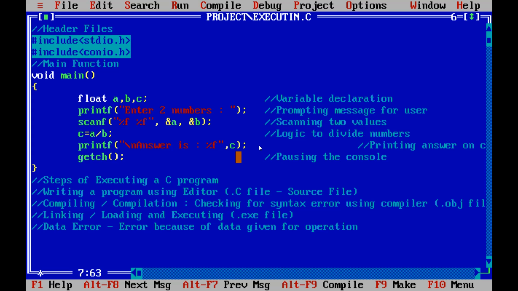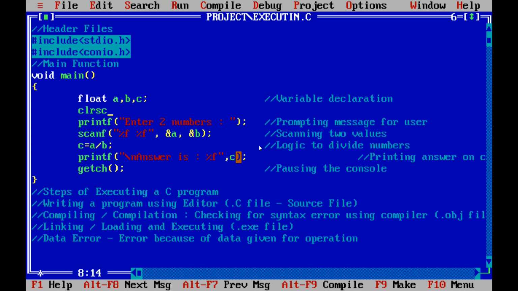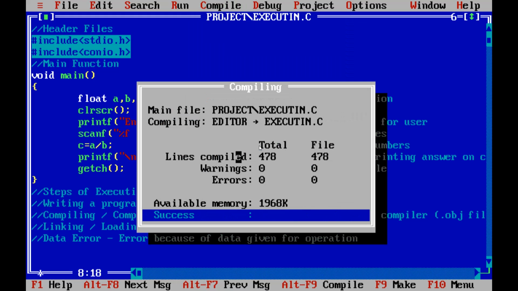Here I am writing one statement, clear screen, just to see that when we execute our program we get a blank screen. Now this program does not have any error. If you compile this code, it compiles successfully, no error, no warning.